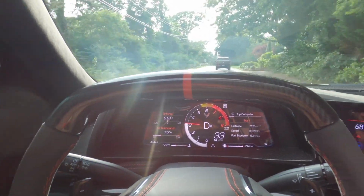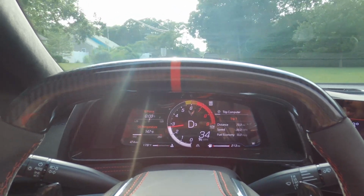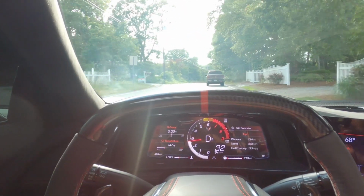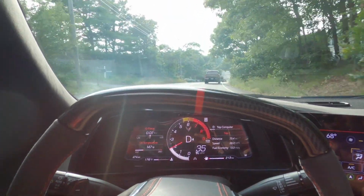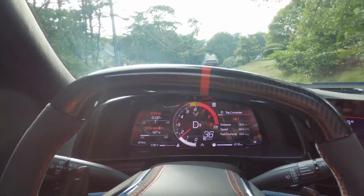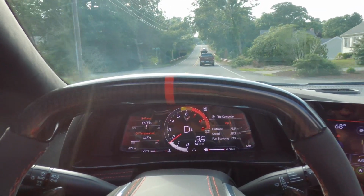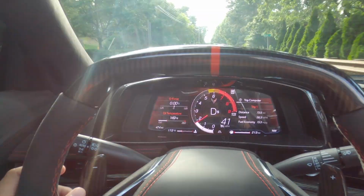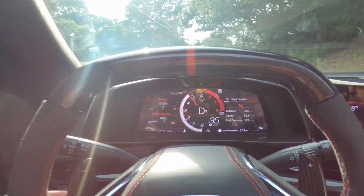You don't feel like you're missing any power across the power band, whereas on the C8 Stingray you did get some of that on the top end. In terms of the transmission, it shifts really good. It's a little bit more violent and a little bit more aggressive than the C8 Stingray, but it's nowhere near, say, the Lamborghini Huracan Technica, which really beats you up. This is still very refined and a very controlled car. It actually is so smooth. And in all fairness, nothing beats the sound.